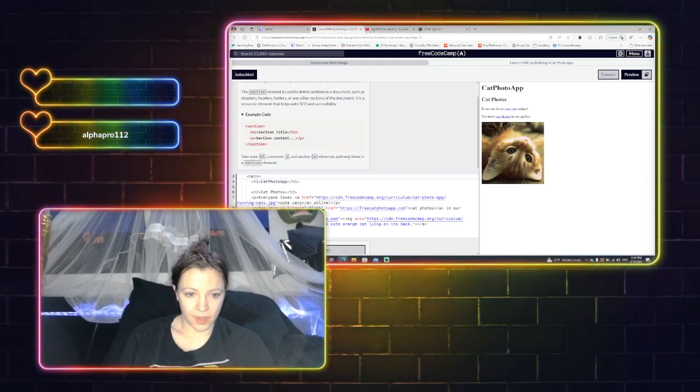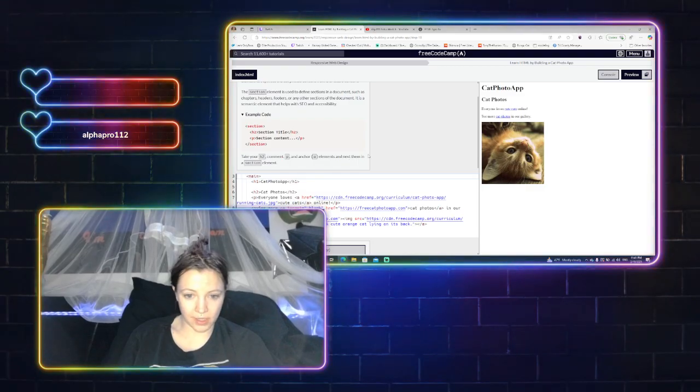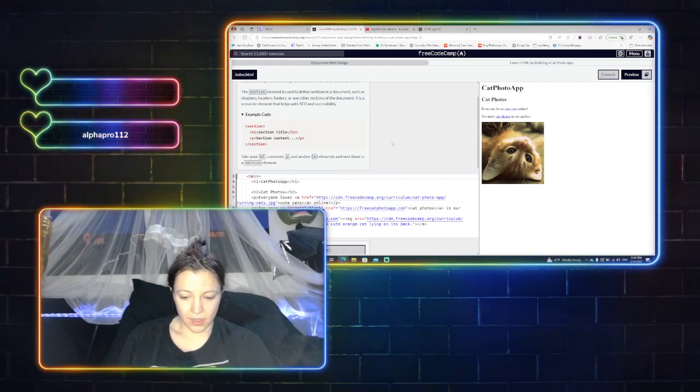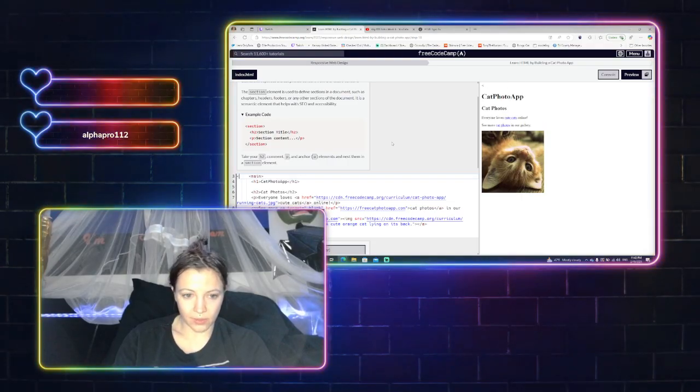Example: take your H2, comment, P and anchor A elements and nest them in a section element. Okay, so that's what I write.